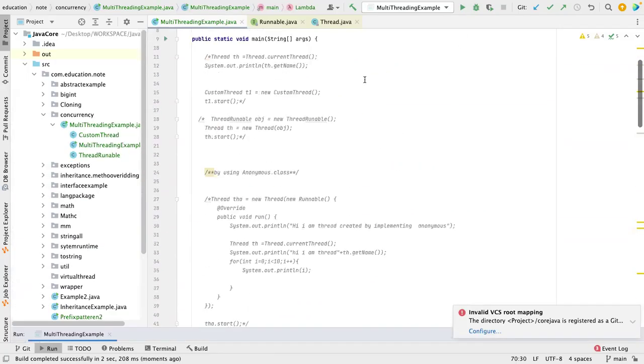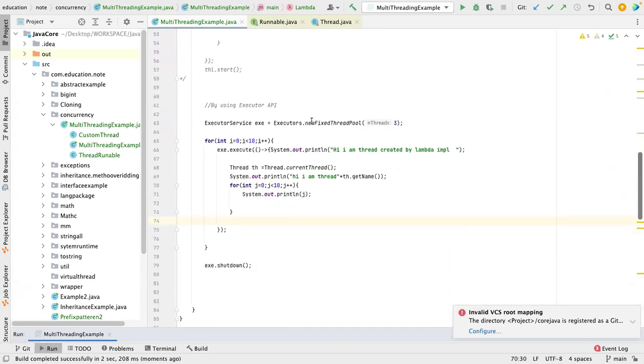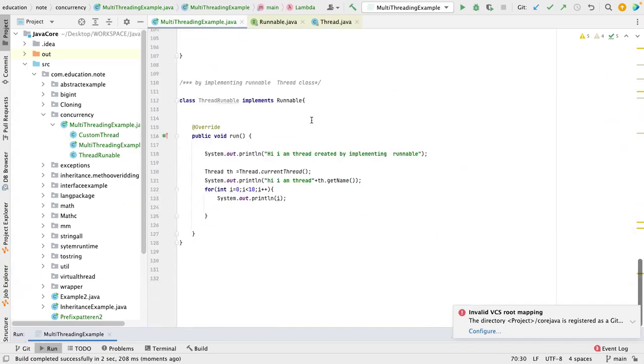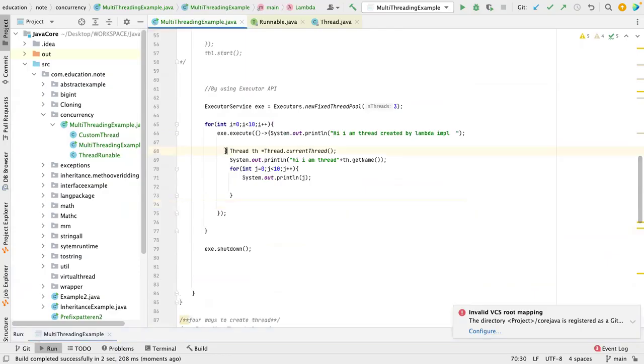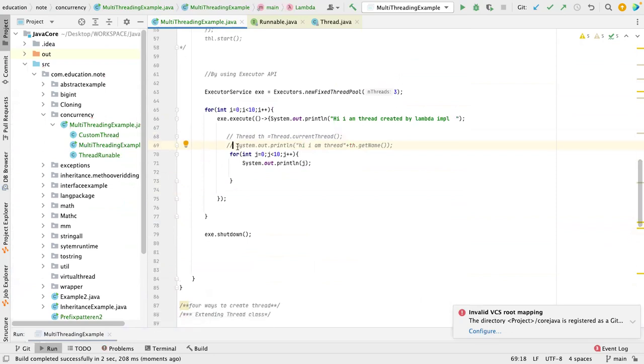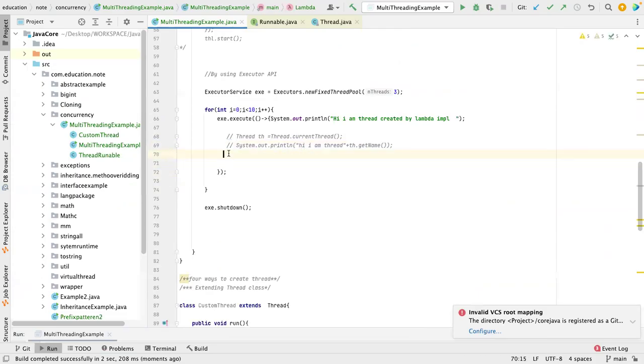Let me comment this out, the other statements that we have. Let me remove this 1 to 10. I don't want to populate it, just print the thread name.